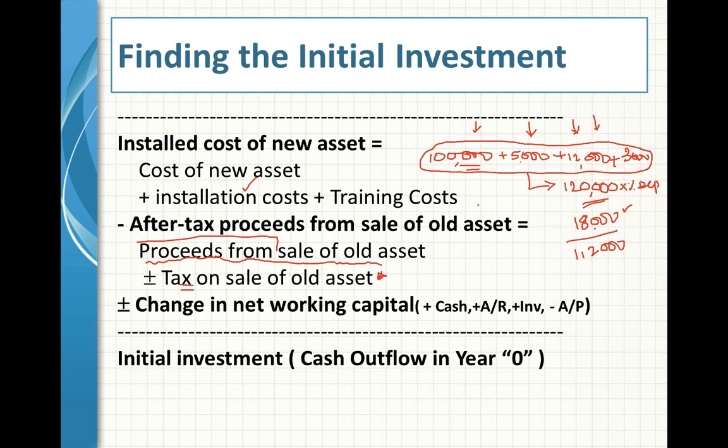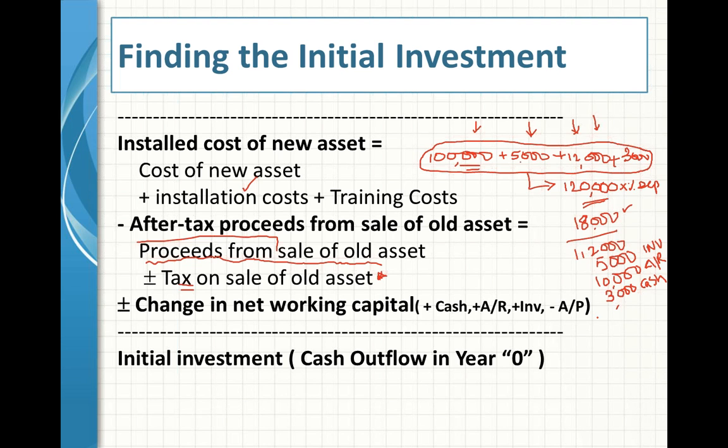You will have an impact because you are selling more goods, therefore you'll have to invest in more raw materials, so you'll have to buy extra raw materials. It should also be added continuously. You need to increase your raw materials on a daily basis. This is towards inventory. And obviously you are selling more goods because your machine is producing more units, you will have more receivables. Say your credit customers will increase by, say for example, 10,000, and you are running a new machine, therefore you may require some extra cash balances for operational expenses, etc. This is continuously required, so additional cash is required to be maintained.